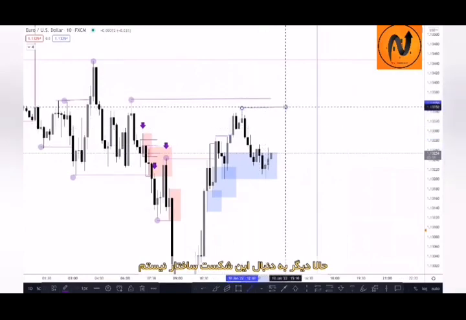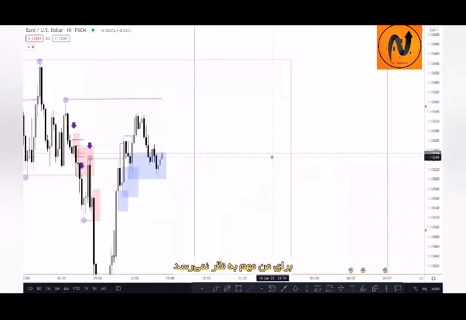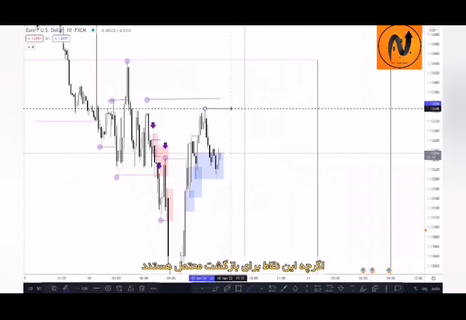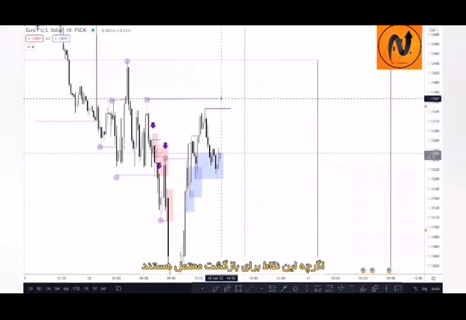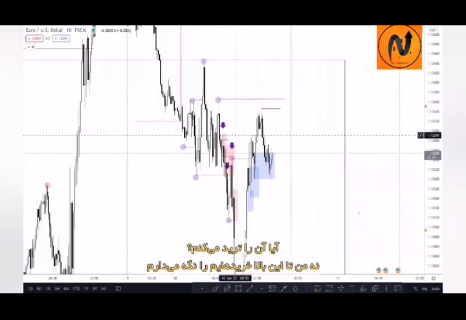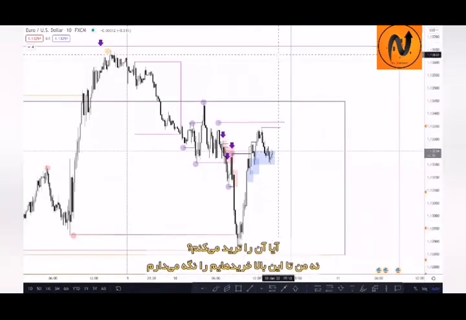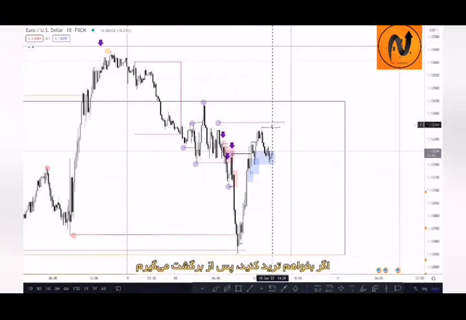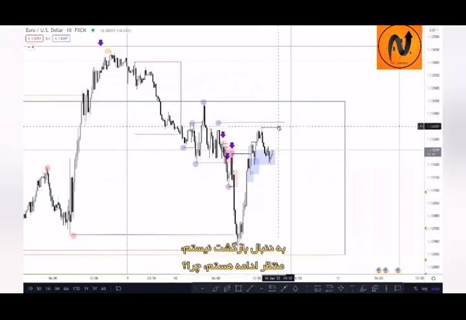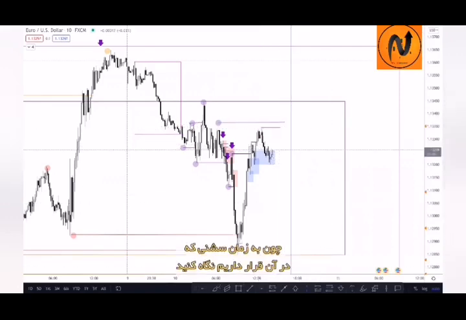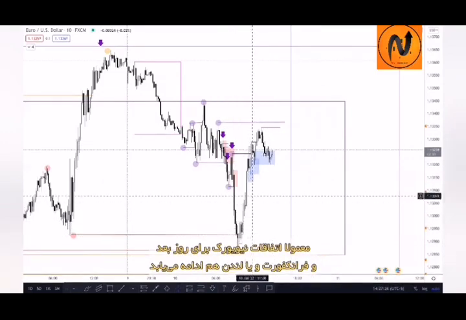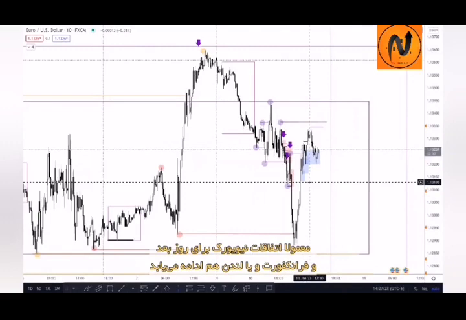I would not look for this break of structure now. It doesn't really seem to be that important to me. Although what I would look to see at these points here are really possible areas for price to reverse. Am I going to trade? No, I'm going to, again, continue and try to hold up to here. If I were to trade these, I take it back. Don't look for the reversal, look for continuations. Why? Because look at the time, we're at a session. So when we're at a session, usually what has happened in New York, we'll maintain into the next day in Frankfurt or London.